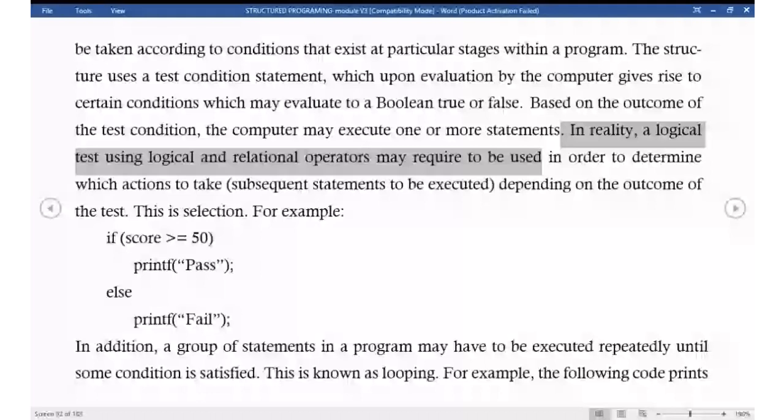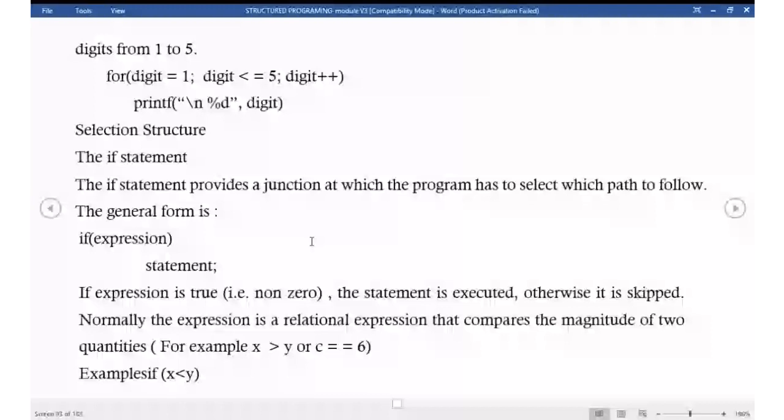So maybe I can display a few symbols for that so that we don't forget about mentioning it again. Relational operators and logical operators.